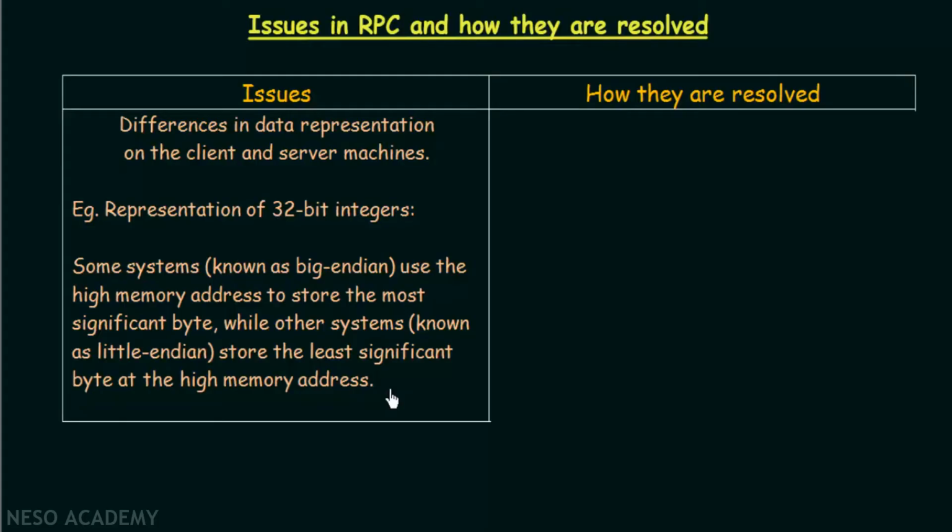So in case of local communications, in inter-process communications, this kind of problem does not arise because we are having communication between processes residing in the same machine or the same system. But in case of RPC, we are dealing with communication between systems located at different places connected via a network. So these systems may be having different kinds of data representation. So if you are sending something from a system that represents data in one way to another system that represents data in another way, then there will certainly be an error. So this is one issue that we face in RPC. Now let us see how this issue is resolved.